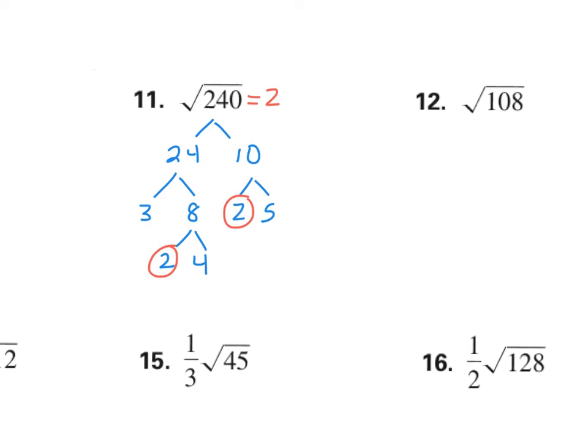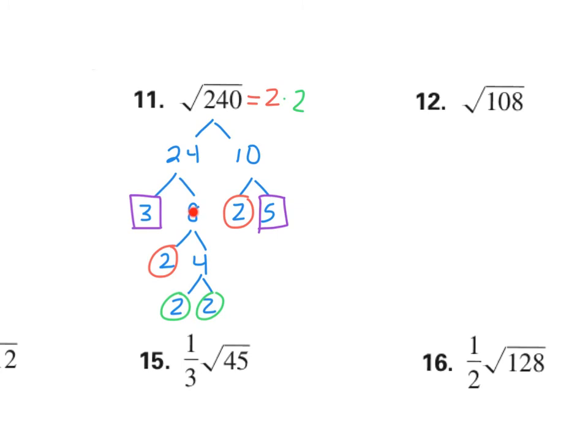Now I can keep breaking it up. Notice the 4 comes out as a 2 and a 2. Oh look, there's another pair of 2s. So that comes out as another 2, so I'm multiplying that out. And notice what's locked in place. What stays in? There's a 3 right there that has no pair. And then there's a 5.